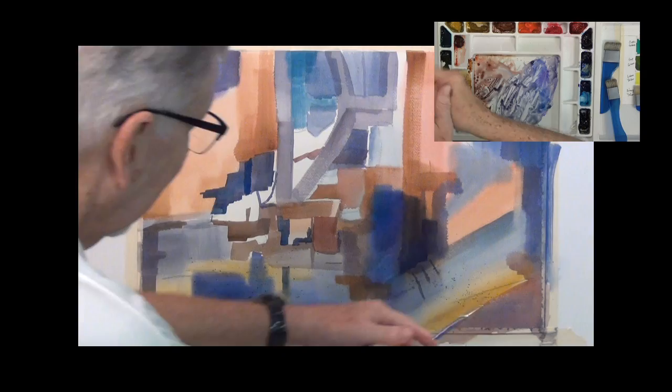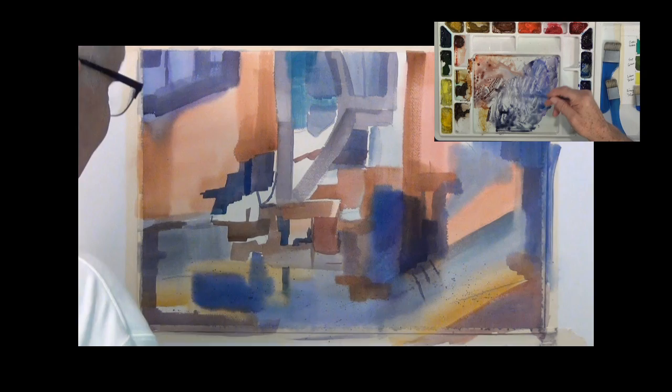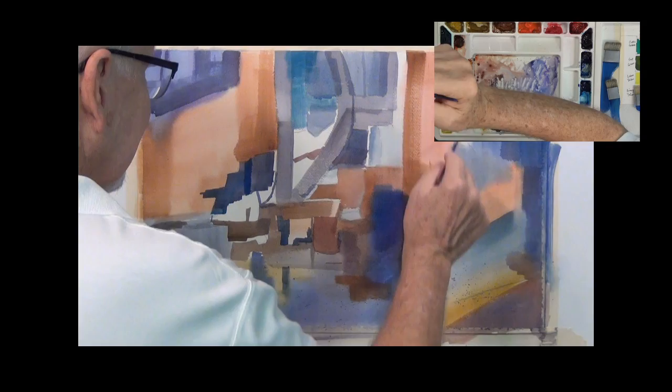Okay, now the calligraphy part of this really should be dry. I'm going to try to do it without drying it again. I'm going to see if I can come in here and put in just some straight lines or curved lines. We've got a lot of vertical, a lot of horizontal lines. Don't have a lot of curved. Have a few angular lines, but I want to have some things that give me this additional movement here, like this.